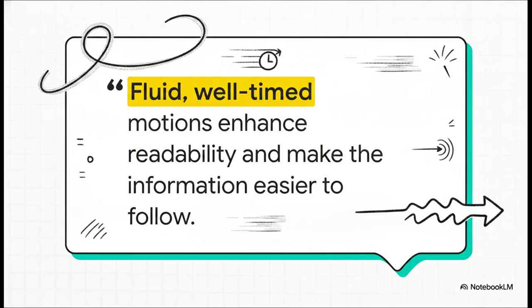This is perfectly validated by an academic study on temporal typography, which points out that fluid, well-timed motions actually enhance readability and make the information easier to follow. Basically, the motion shouldn't just be flashy or random. It has to be purposeful, smoothly guiding the viewer's eye exactly where you want it to go.